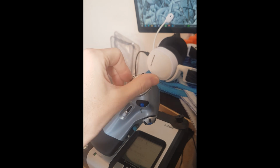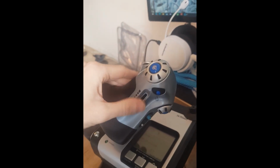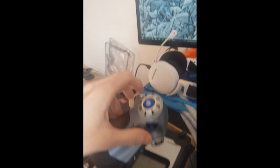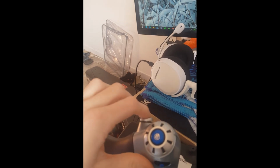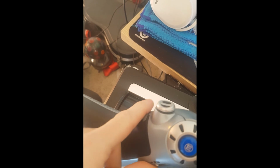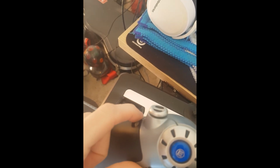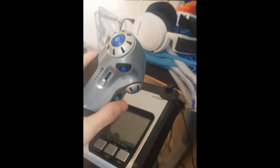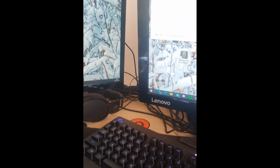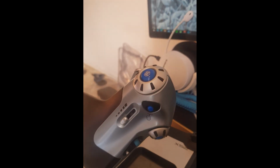Throttle itself has diversity in keys in a way. It has a slider here at the top, button, another slider here for zoom. Usually this is for my flaps, but yeah, another slider, button, hat, 4 directional hat, not pressable. There's another in the back here that you barely see, and I actually use it quite often for night vision on DCS adventures, but it's pressable as well. So it's a normal little mouse wheel by default. And this is, by default, a knob for the mouse. So if I show you around my mouse here, you'll see the mouse actually works and moves. And also the button underneath it, down here, is a left mouse click.